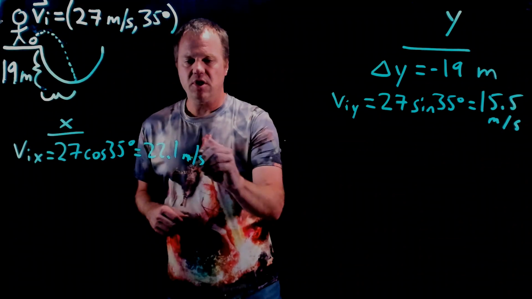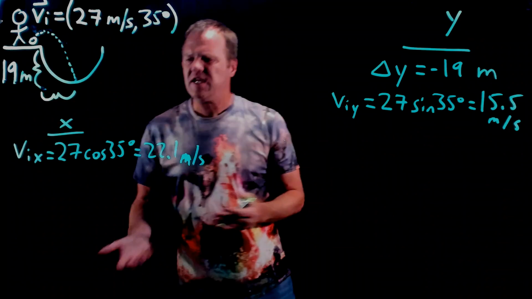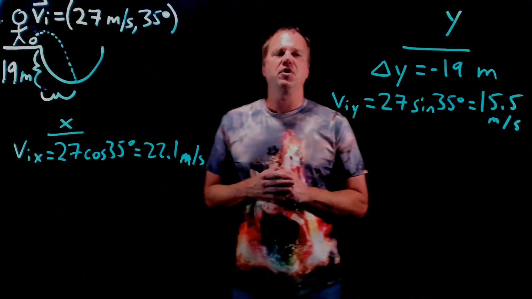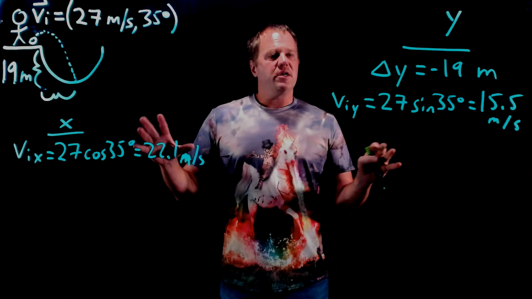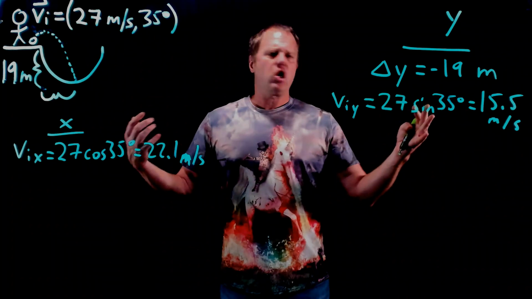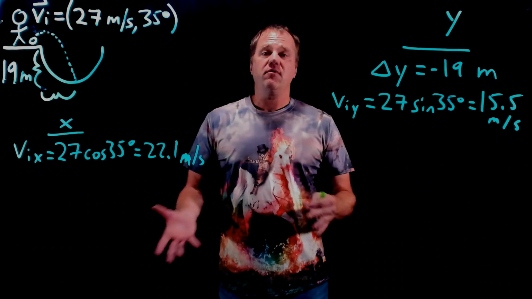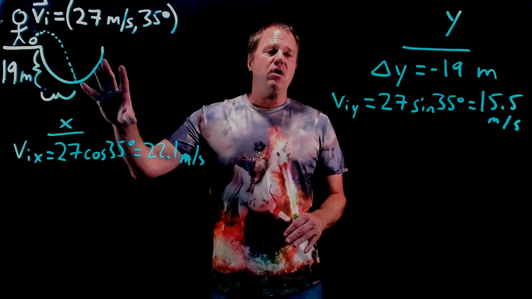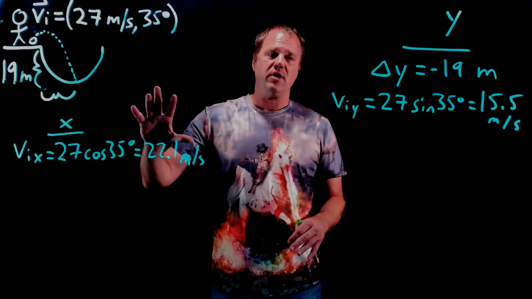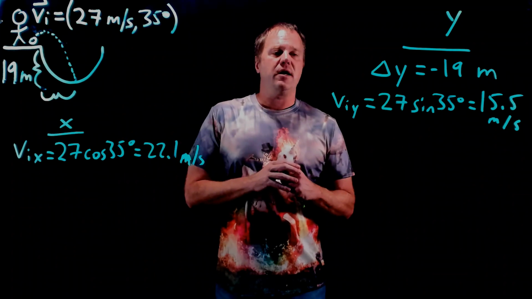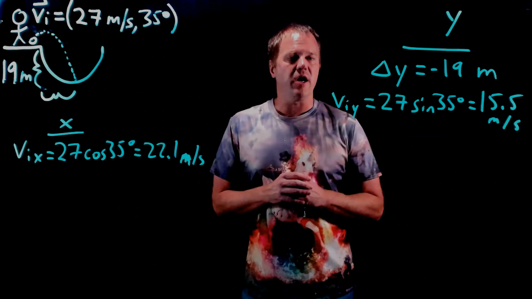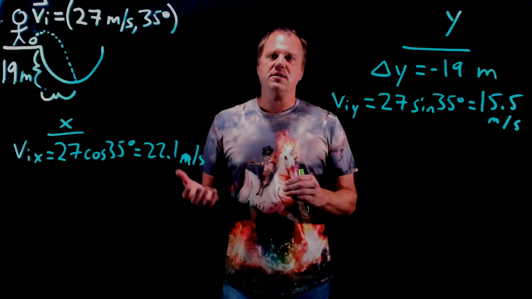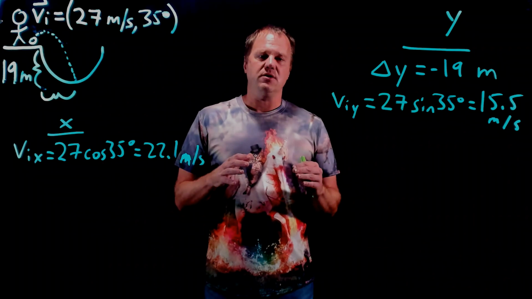So that's pretty much the easy stuff, just taking numbers and categorizing them as x or y, maybe doing a little bit of trig. The hard part is now we need to think about any sort of implicit information given in the problem. The way I stated it, this occurs on the moon, and we know the free fall acceleration on the moon. We can look it up in a textbook or a table somewhere, and it turns out that the acceleration is 1.625 meters per second squared down.